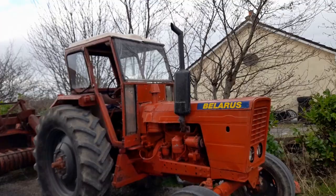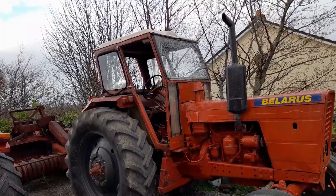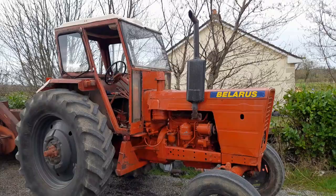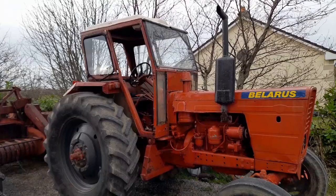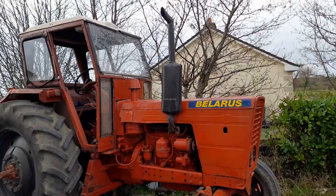They still service, maintain and sell new Belarus tractors there in Wicklow. There's also Colm Keneally in Kilkenny who sells a lot of Belarus tractors as well. When PMPA went bankrupt, all the dealers closed — more or less overnight. Going back to the scrapping of the tractor, this tractor was scrapped and a fellow in West Kerry by the name of Timmy Splann bought it.